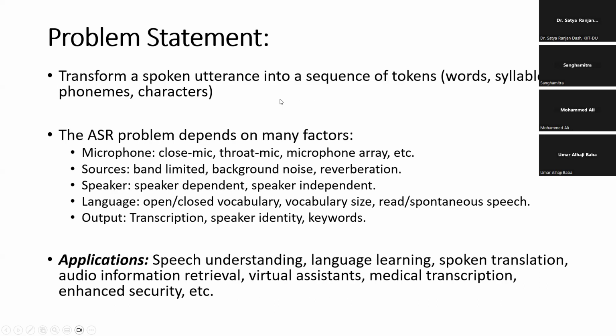Now, the ASR problem, the problem that I mentioned now, that is the problem of transforming a spoken utterance into a sequence of tokens. And these tokens may be words, syllables, phonemes, characters, etc. So this problem depends on many factors. For example, it might depend on the microphone, the quality of the microphone that is used, or the source speech data that is being used, the speaker. For example, you might have speaker dependent systems or speaker independent systems. Then the language or the vocabulary that you are using to design or to train your ASR.